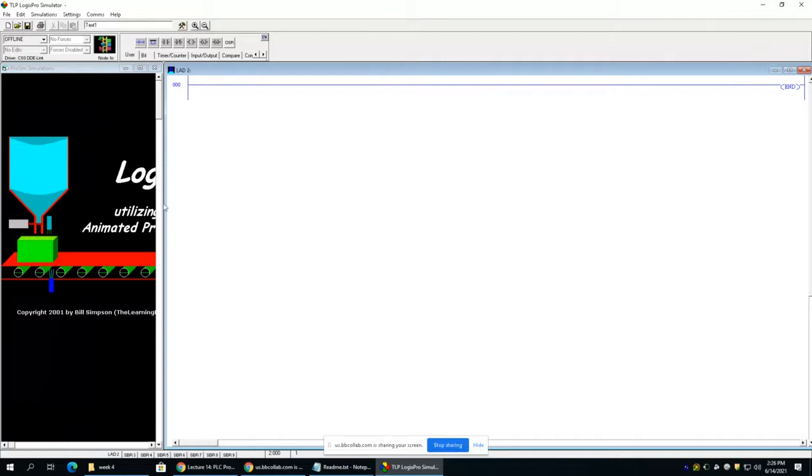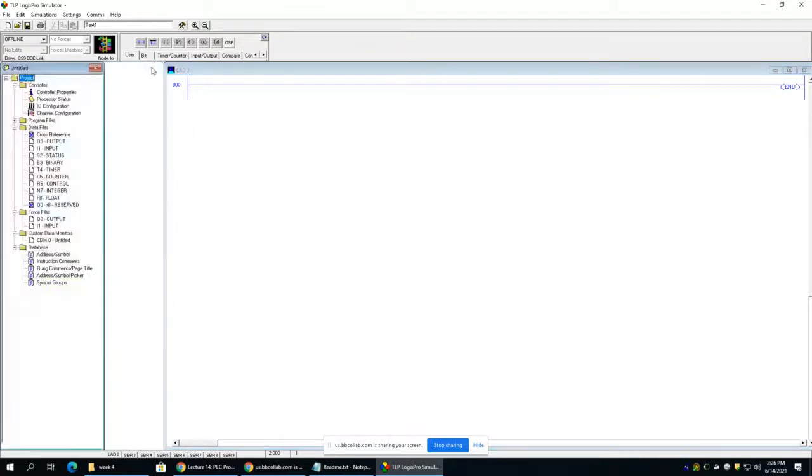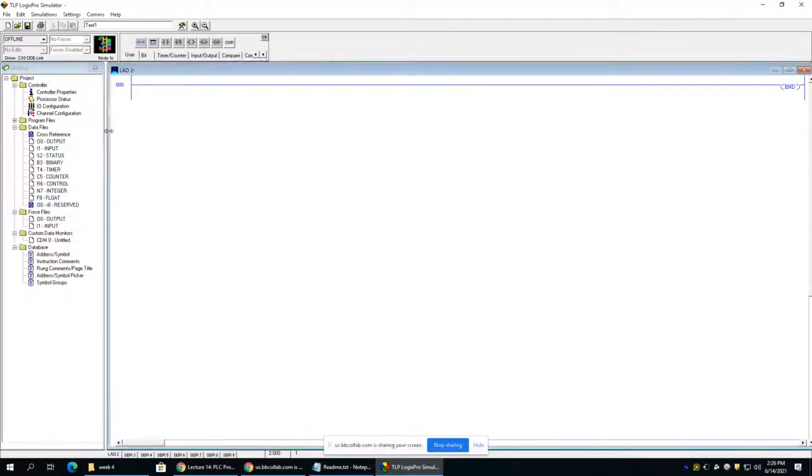So right here, this screen is divided into two windows, and right now it's set up to edit. This is the edit window over here, and I can X off of this, and when I do that, watch what happens. You see these files over here. This is kind of important. Remember we talked about in the PowerPoint, there are data files and there are program files. So this is organized in that file structure. You see data files here, and you see program files here.